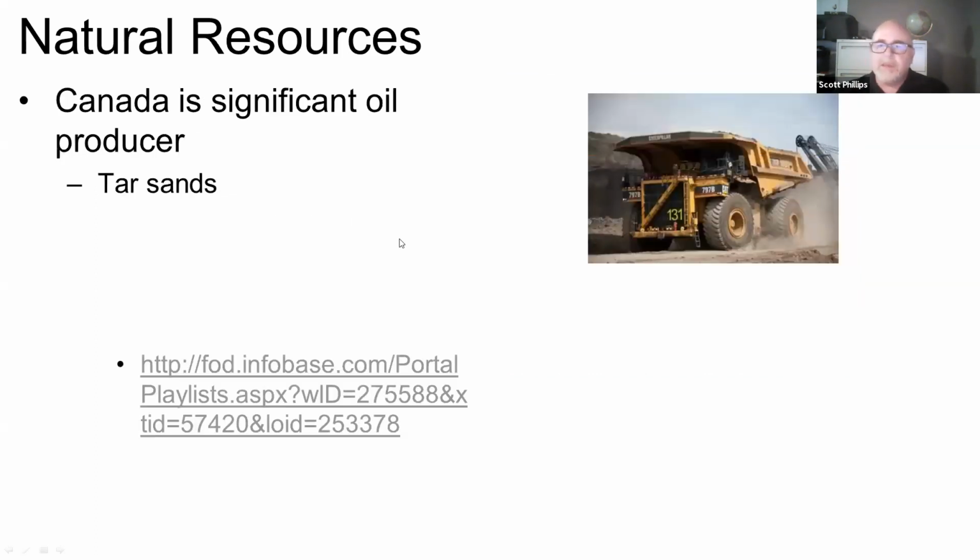Now, Canada is not as big an oil producer as the US, but it is significant. I think it's like number 20 in the world. But theirs is different, where the US uses fracking or hydraulic fracturing. In Canada, their oil production comes from something called tar sands. These are sticky sands that, if they put them through the right kind of processes, they can extract oil from. So they have to scrape out all these sands, and they have to go through a whole lot of processing to create oil. So the US, hydraulic fracturing or fracking; Canada, tar sands.